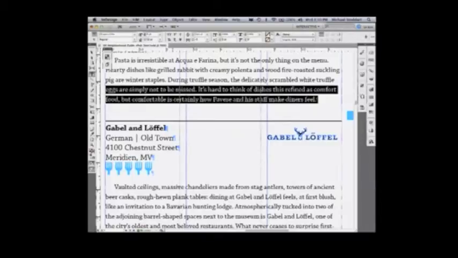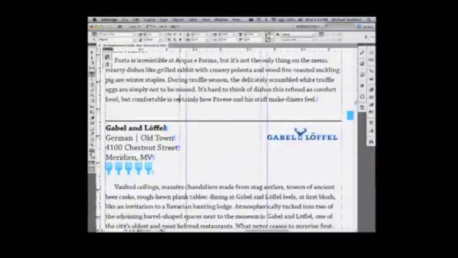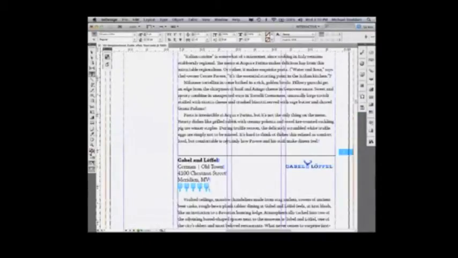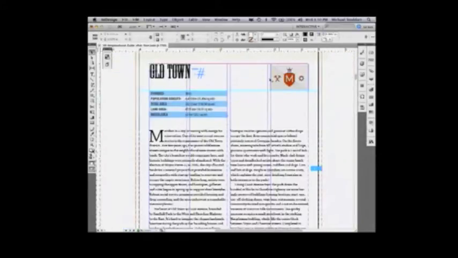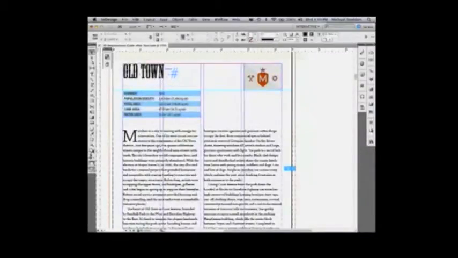People go, that's great, but is it really worth upgrading to InDesign 5.5 for that? No, but yes, but it's to hint at the structure now. We're starting to allow you to add structure without making you run from the room in abject fear of XML and the tagging palette, which I'll get you to later. So, how else do we add structure? Okay, so right now we have this new thing called the Articles panel. Now the Articles panel, if you've ever exported an InDesign file to Word, has anyone ever tried that?